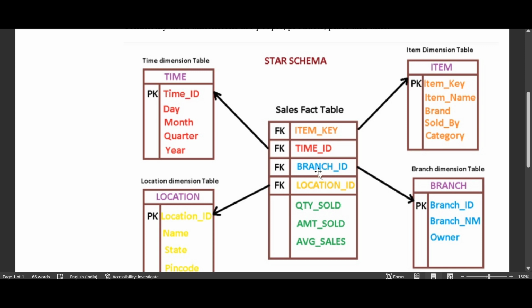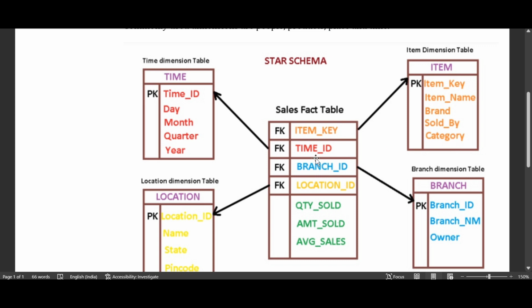The main difference between the dimension table and the fact table is that a fact table stores the measures that we can count or use for any aggregation or summation. But a dimension table stores descriptive information like location, city name, and item name, like product name, brand, and category. So all the descriptive information we store in the dimension table, but quantity and sales-related information we store in a fact table. And a dimension table holds a very small amount of data that is not frequently changed.